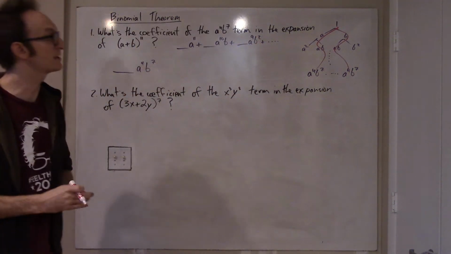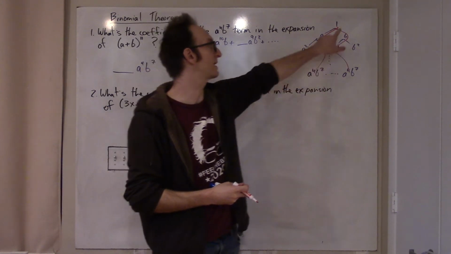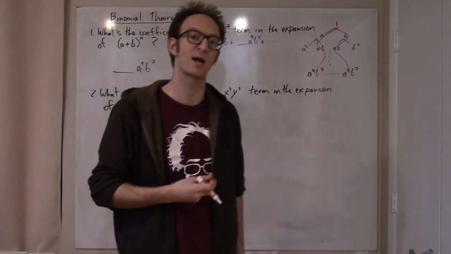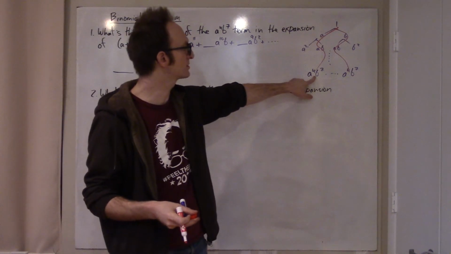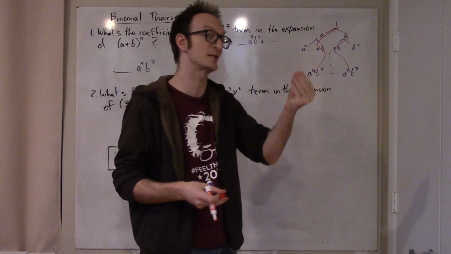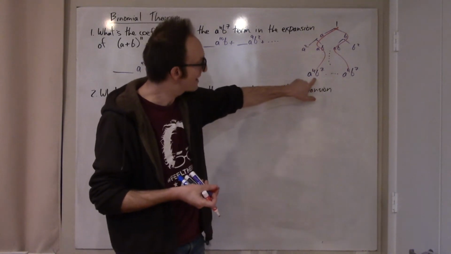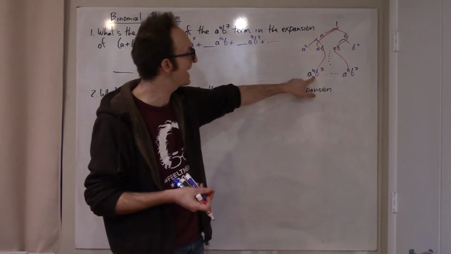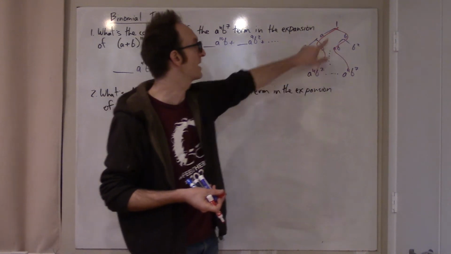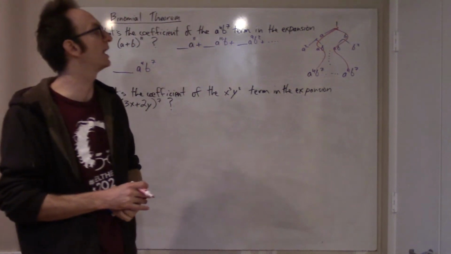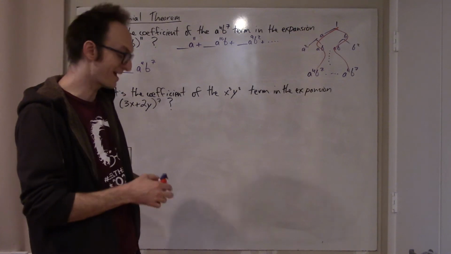Then it becomes clear that every distinct leaf in the tree has a unique path leading to it from the root of the tree, which is 1, the empty product. And okay, so how many paths through this tree are there that terminate in a to the fourth, b to the 7th? I'm kind of re-explaining and re-teaching the Binomial Theorem as I go over this. Well, in every one of those paths, you chose a 4 times and b 7 times. You end up with an a to the fourth, b to the 7th by constructing some path in which of your 11 choices, you went right 7 of those choices.